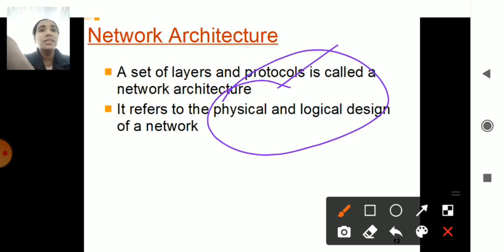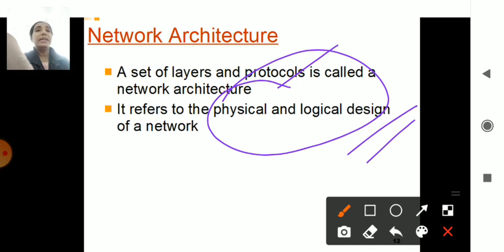Physical and logical design: physically means you are linked through a device, so that is the physical part. Logically means that when you are using various applications, you may be writing some designs or some software applications, and those come under the logical design part. So you need a device, and in that device you need the various applications which link one device to another device. So it is not directly connected through wires, it may be connected through the applications which are there.